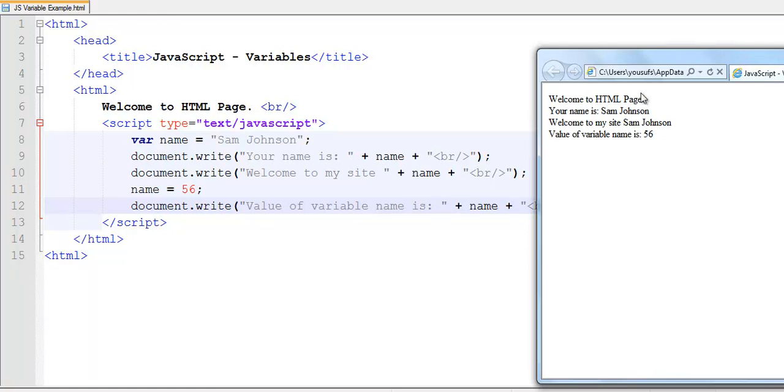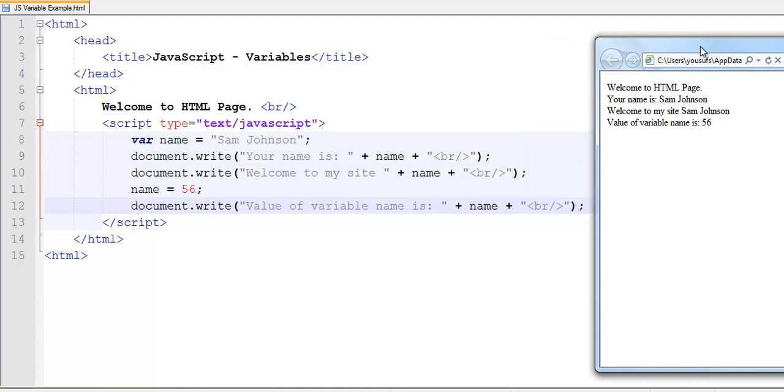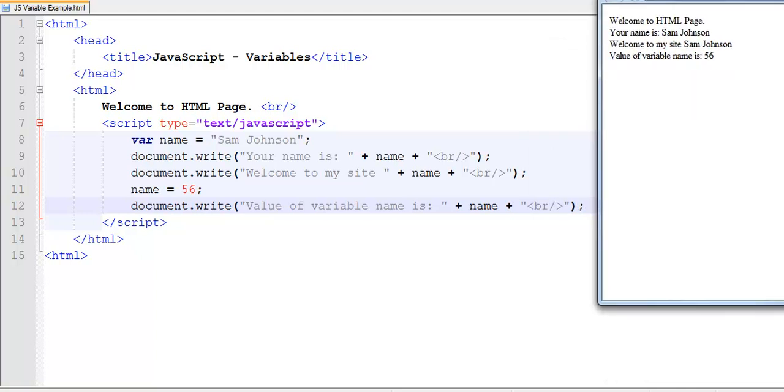So this is called loose typing, that you can use the same variable name and you can give it different kinds of data types, and it is not going to complain about it. Okay, so this is just an introduction that I'm giving you to work with variables. In our coming tutorials, we're going to work with more and more operators, so you can see how variables can be used in operations and some of the other places.